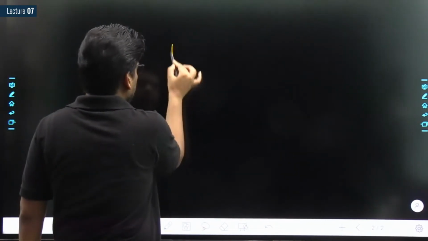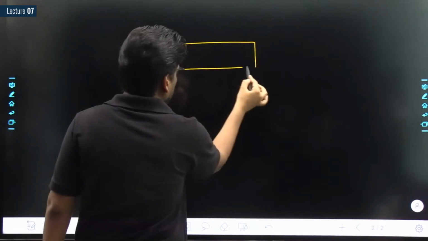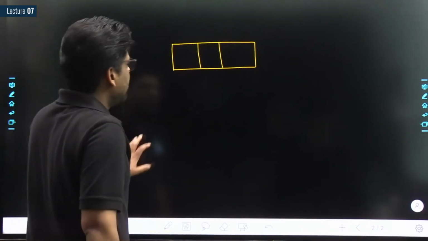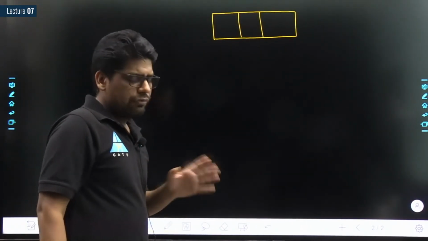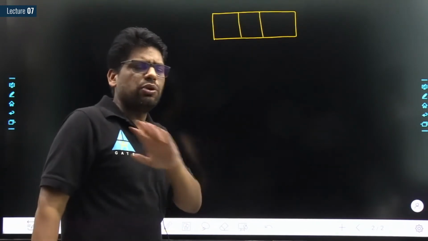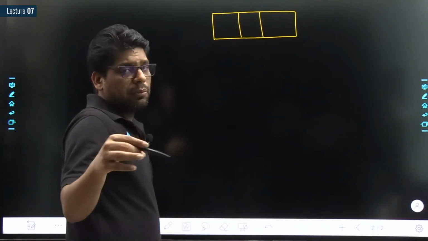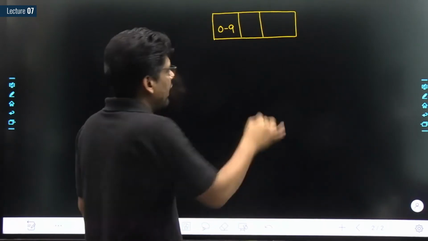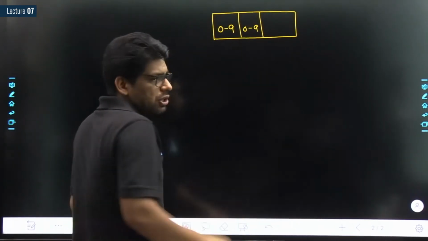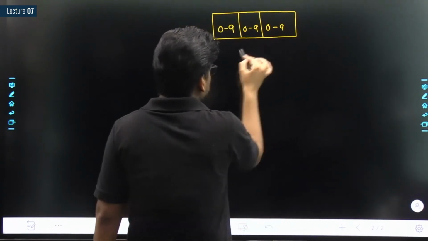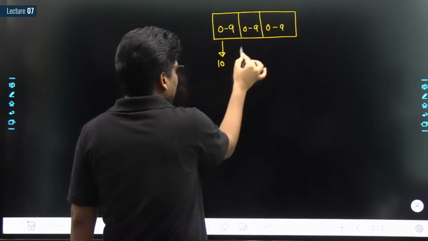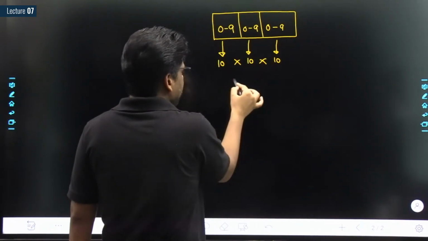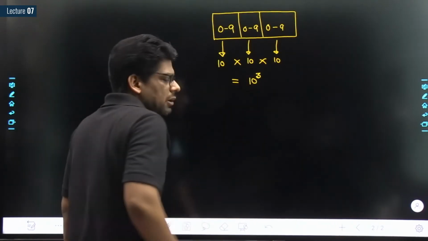Again, if I ask you, we have a 3-digit number. How many 3-digit numbers can be formed? Don't worry about 000 or a number starting from 0. We are talking about different possibilities. Sir, for the first digit, we could have anything from 0 to 9. For the second digit, anything from 0 to 9. For the third digit, anything from 0 to 9. So, sir, 10 possibilities here, 10 here, 10 here, and as they are independent of each other, 10 to the power 3 possibilities are there.